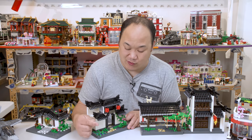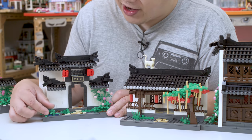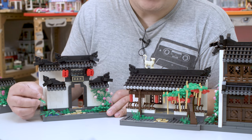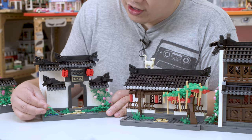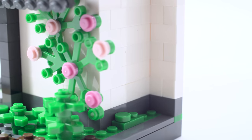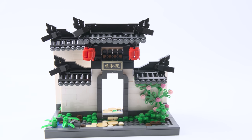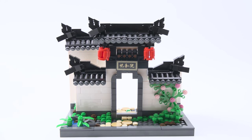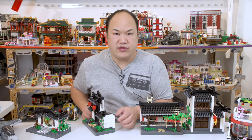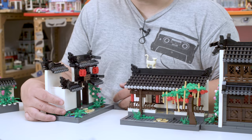I think this is new from OneGate. If you've bought this before, you know that the leaves can break really easily. But now they're individual, so you can take a single piece off and it won't break as easy. Thank you, OneGate, for doing that. On this side, you've got a different kind of plant — I'm not sure if that looks fitting to the set. But you do have this vine growing up the wall. I like that. It kind of separates itself from the simple black and white look. On the other side, there's not much — just a wall — but you can probably customize it yourself.